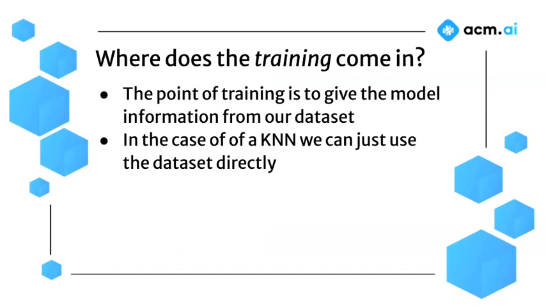All right. So last week we talked about how machine learning models train on data, and they learn, and then they evolve and they become better. And you may be asking, with KNNs, all we're doing is we're really calculating a distance between points and then choosing the top 10 numbers or whatever. So where does the training really come in, right? With KNNs, there is actually no training. We can just use the data set, right? As I was saying, we just calculate all the distances, and then we kind of have our answer.